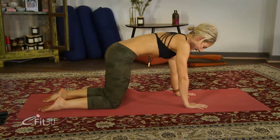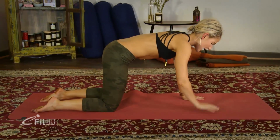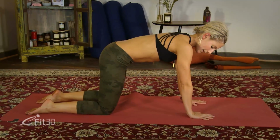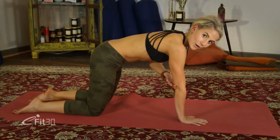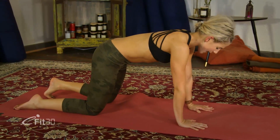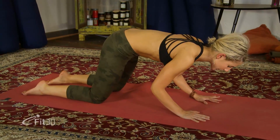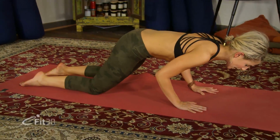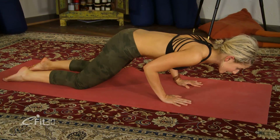Draw and scoop the belly in so that the lower belly is tight and the lower back is nice and straight. And then drawing the eye of the elbow forward so that the knobbly part of your elbow has nowhere to go but back to your thighs. And then break at the elbow so that the forearms lower down towards the floor. Then draw forward with the crown of your head so you hold the weight in the tops of the shoulders and the triceps are in nice and tight.